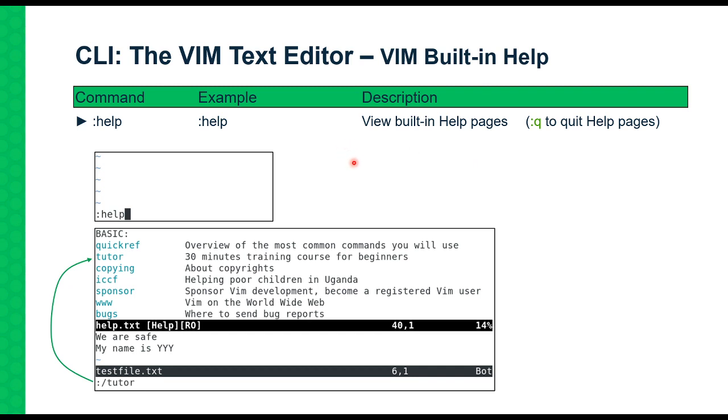So for our exercise, we're going to search for the tutor. If you would like to learn more functionalities of the Vim editor, then you can go and look at the tutor on your own time. There are plenty of other functions within the Vim editor which we have not discussed in this training. This is really, really helpful. So let's quickly go to our server and run this command.